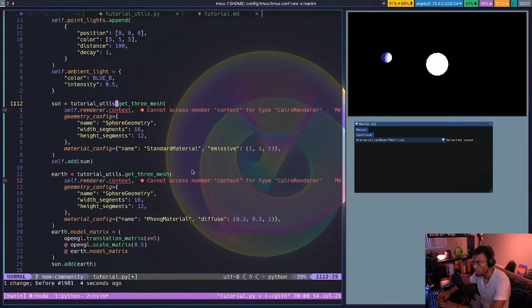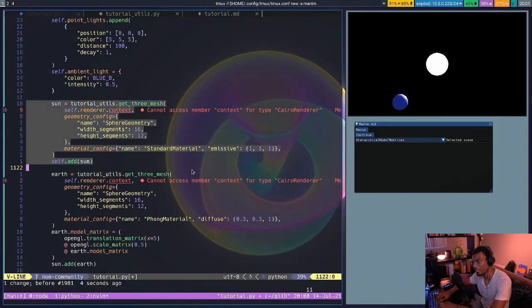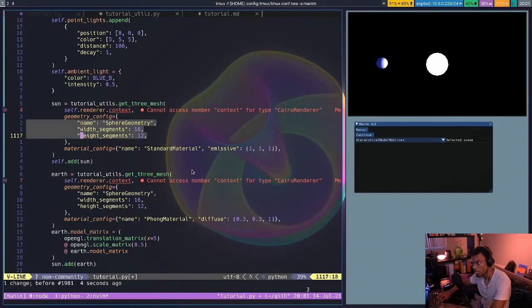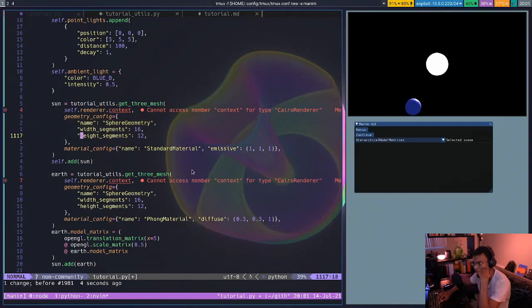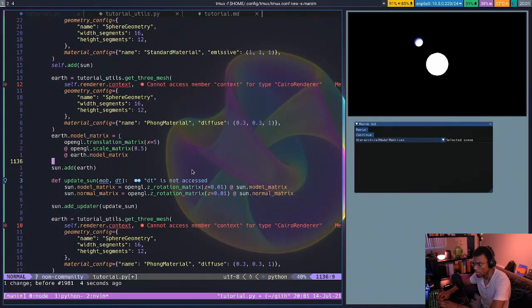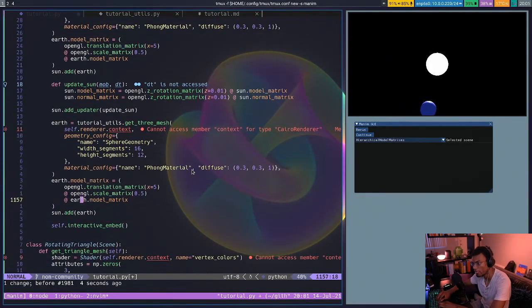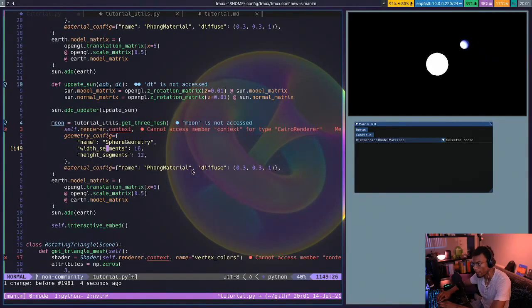As for these, that's kind of tedious, but it's not so bad. A lot of this could be cleaned up if this wasn't just a dictionary. If it was an object, then you could get auto-completion, which would make that a lot nicer. But all of these dealings with model matrices, there will eventually be infrastructure to do that more easily. Just not yet.